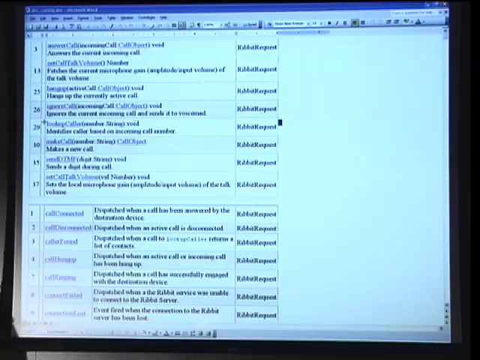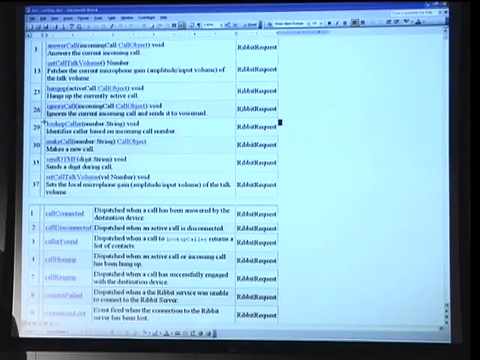Lookup caller, when that call comes in, you get the number, but there's a special method in here that allows you to pass the number back into the server and pull your contact information for that phone number should you have that person stored. So one of the cool things we see with that combination is, here's the incoming call, I take that number, look up the caller, and then I can, in your application, show the photo of the person calling.